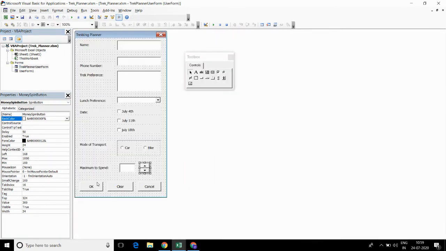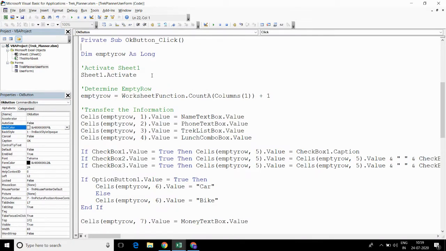Now we will code for the OK button. When I double click on OK, the subroutine for the OK button click will start. The main objective of the code inside the OK button is to copy all the data that the user enters into Sheet 1. So first I am defining empty row as Long. Then I am activating Sheet 1.